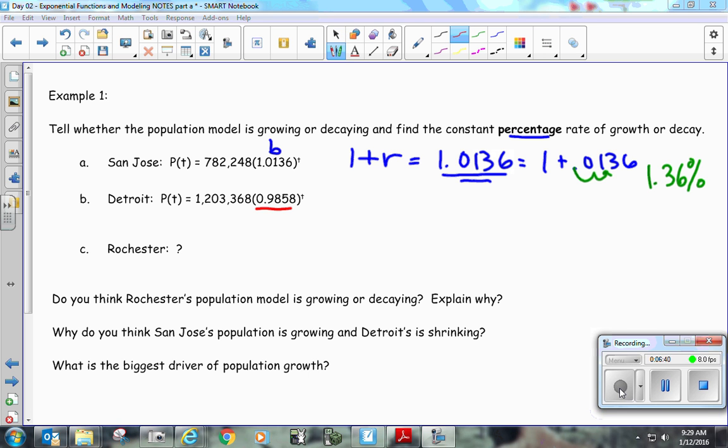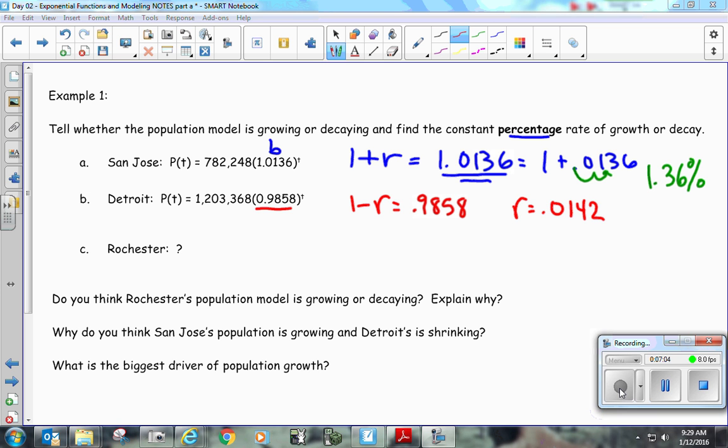Okay? So I want to subtract R, which should equal 0.9858. Now I can solve for R. How do I solve for R there? Well, it's simple. Why don't you tell me what R is instead of telling me how to solve for it? So R equals 0.0142. And how do we do that?